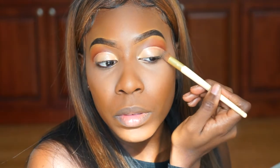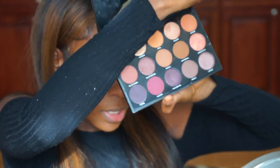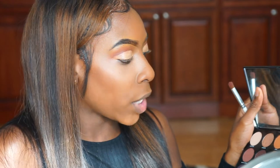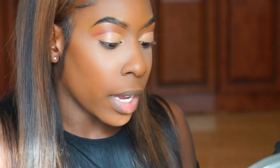I'm going to start blending out that product — you don't want to go in while it's still wet because shadow is not going to apply right, it'll be very patchy. I'm going to use a Morphe palette my co-worker got me during Secret Santa. I'm going in with a shade called Talent — I feel like it's really pretty. You want to wet your brush to apply shimmer shadows because you really want them to be saturated. This is a holiday look, so if your shimmer shadow isn't popping, you need to wet that brush.